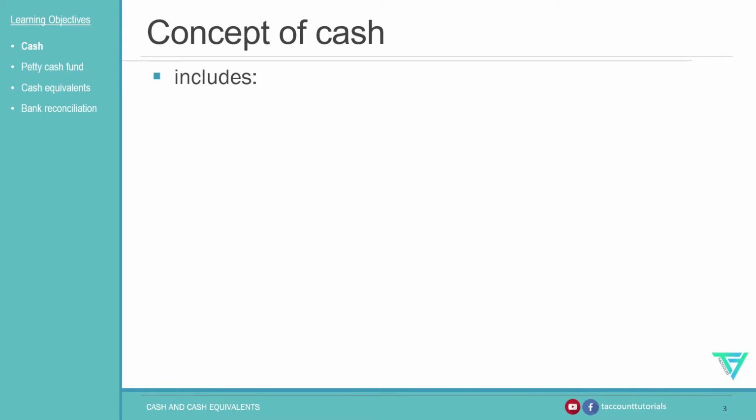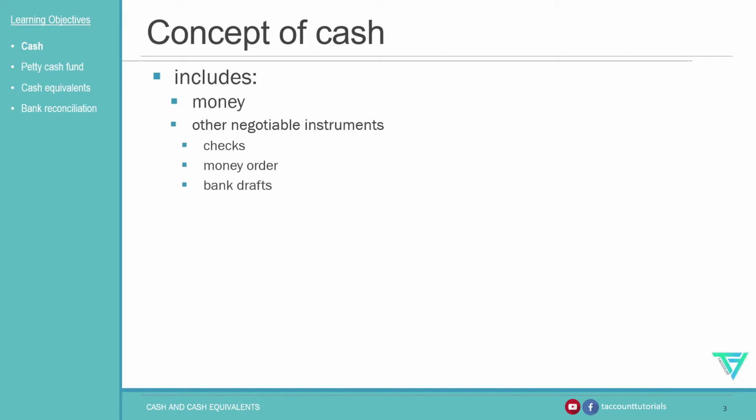In layman's term, when we say cash, it means money. However, in accounting parlance, it does not only include money. It includes money and other negotiable instruments such as checks, money order, and bank drafts. When we say money order, this is a prepaid paper allowing the stated payee to receive cash. It's usually issued by government through postal offices.